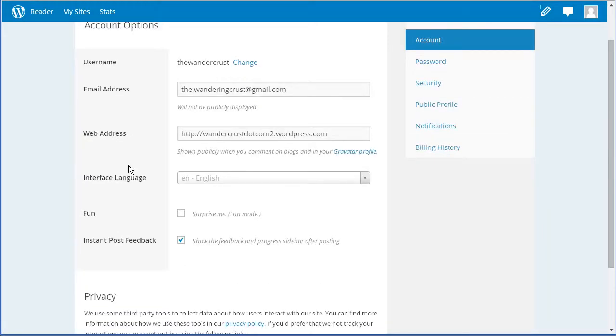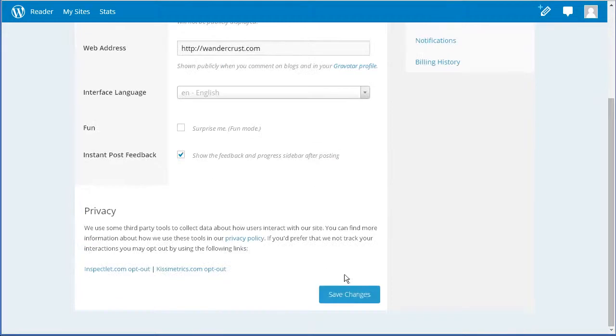This is important to know how to do. You can change your password, edit security, your public profile, which will show up when you're commenting on other blogs. But since I registered that custom domain, I want to delete this extra code in here, or these extra characters in here for my site address, because otherwise when I comment on other blogs, it'll show that default site address it made for me, and I want to make sure I update that to the custom domain so it looks nice and clean. And it shows that custom one, not that one they created. So I'm just going to go ahead and save those changes.